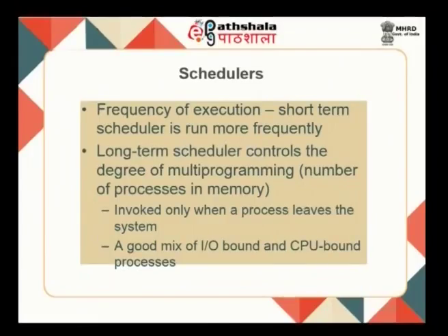And so, this long term scheduler has got enough time to decide which process has to be brought into the main memory. What the long term scheduler can do is pick up processes such that it is a good mix of CPU bound and IO bound processes. So, what exactly is a CPU bound process? A CPU bound process is one in which there are more CPU related instructions that will be executed, and it will have fewer IO instructions.